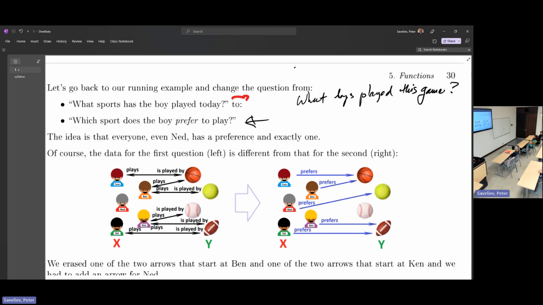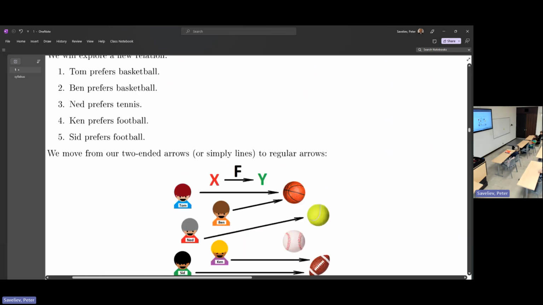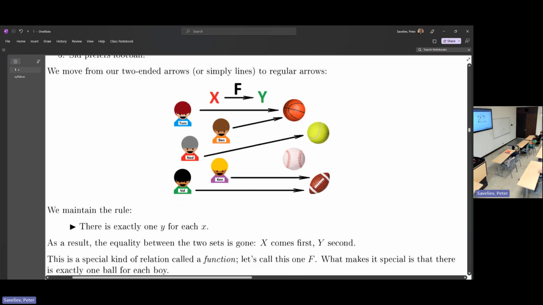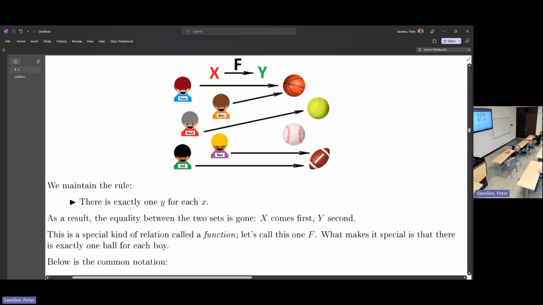Okay, so once again, picture on the left, arrows drawn any way you want. On the left, every boy has got to have an arrow and exactly one arrow, no more nor less. That's what makes up a function. So once again, this is how we visualize it. You can write a sentence for each of them. You can plot an arrow for it, once again x arrow y. Just like with relations, we put a label on top of it. That's the name of the relation. And then once again, this is the rule that's to be tested. It has nothing to do with numbers or any point entities that we might be dealing with.